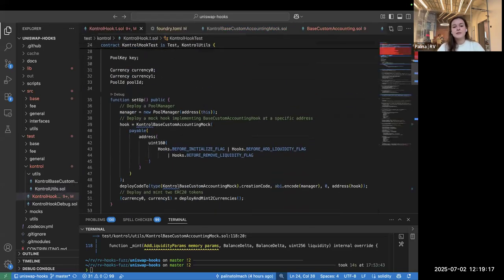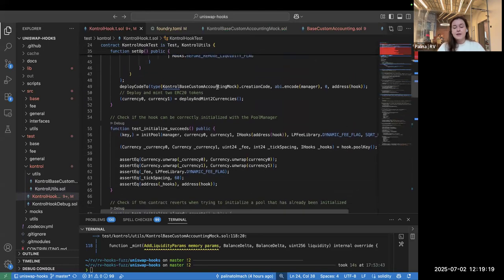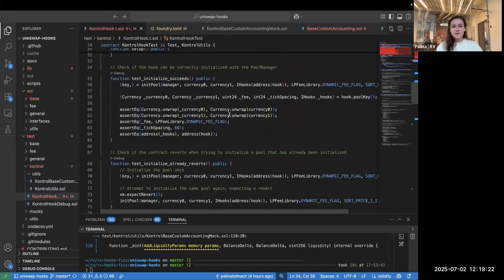So basically, based on this, we have this setup function that just deploys everything, and then we can write some tests. I hope the font size on the screen is big enough, but please let me know if not. First of all, an important thing that we want to check is whether we can try to initialize the pool using the hook that has already been set. Or maybe a simpler version of this that we can check first is whether we can initialize a pool that has already been initialized. But before we do this, one thing that might be reasonable to check is that we can actually initialize something.